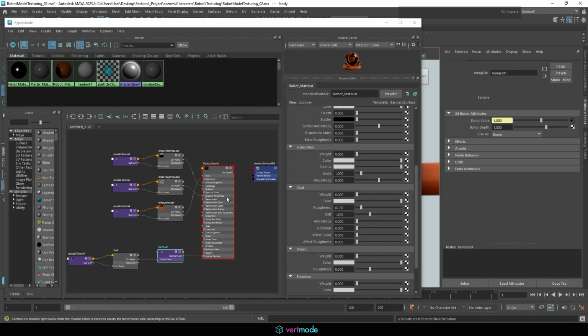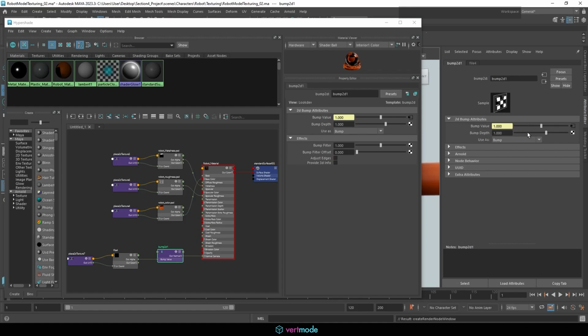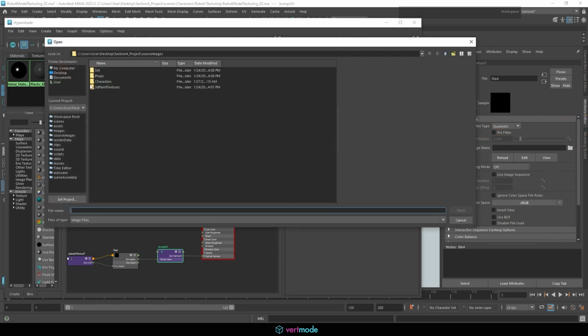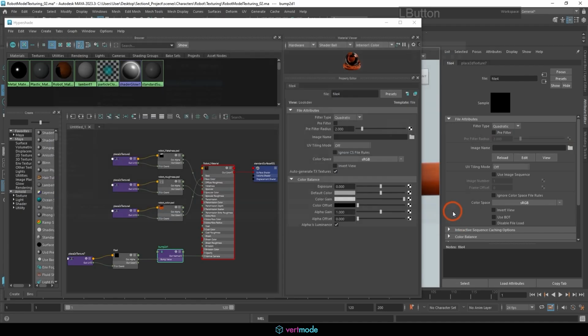Click file. And it's set to bump already, which is fine. Remember, you can either hit this over arrow to get to your file, or you can click on it here. I'm going to click this over arrow just to show you how it works. That way you can understand you don't really need to have Hypershade open. And then you'll see I'm in my file here. We can click our file to input this. And under robot, we'll go ahead and grab our bump and hit open.